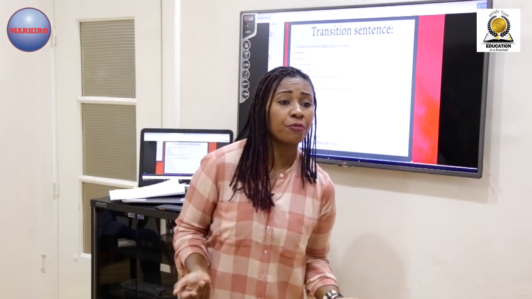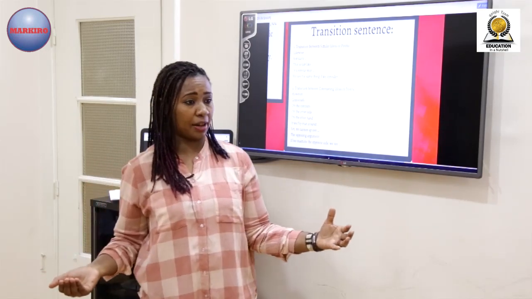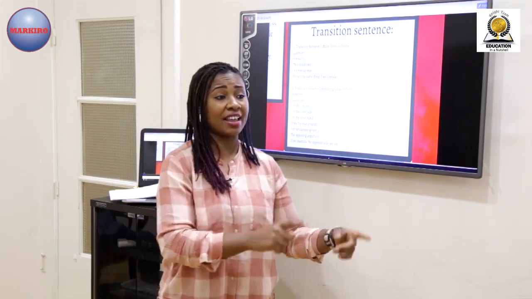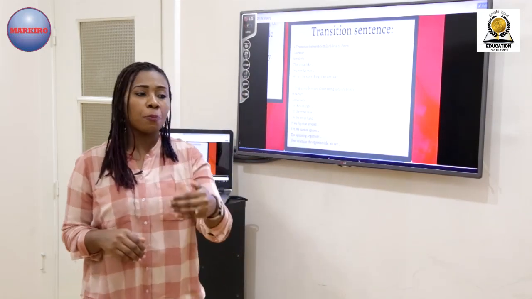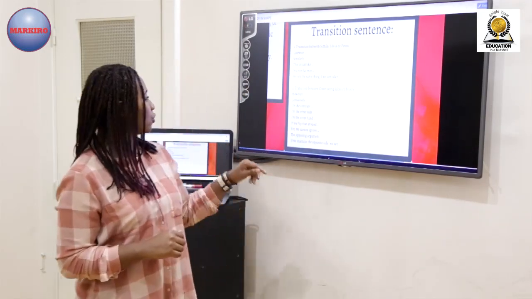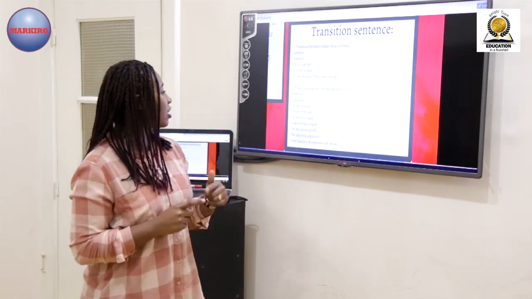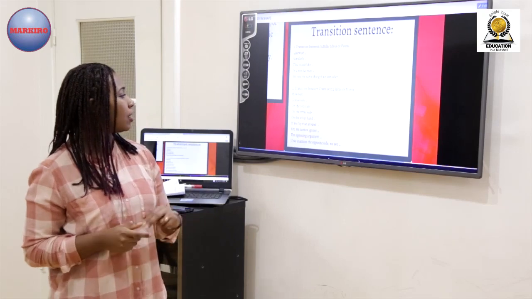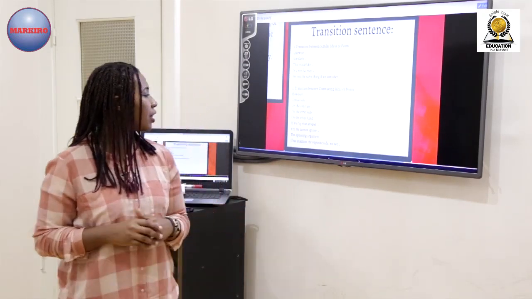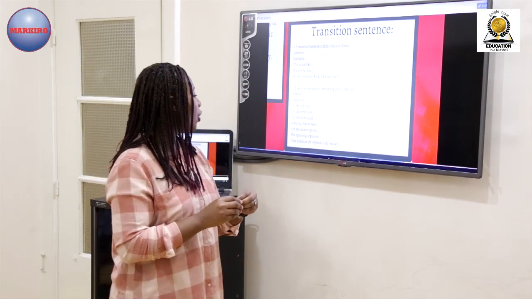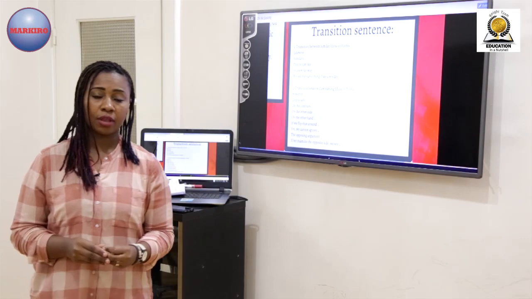But what if my first point contradicts my second point, or my first idea opposes the following idea? Then we need to use opposing transitions, like however, conversely, on the contrary, on the other hand, if we flip that around, yet we cannot ignore the opposing argument, and if we explain the other side.